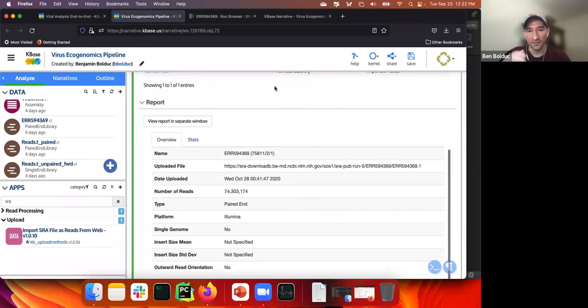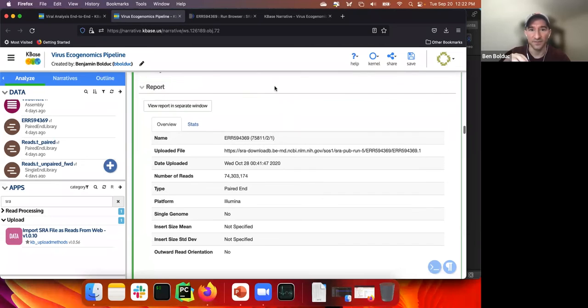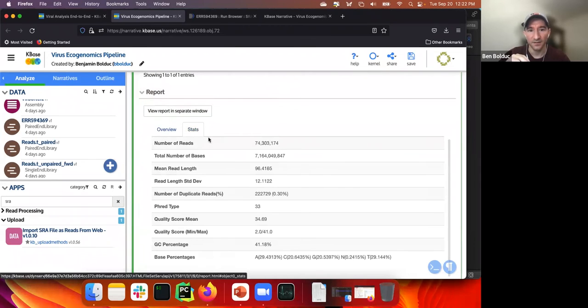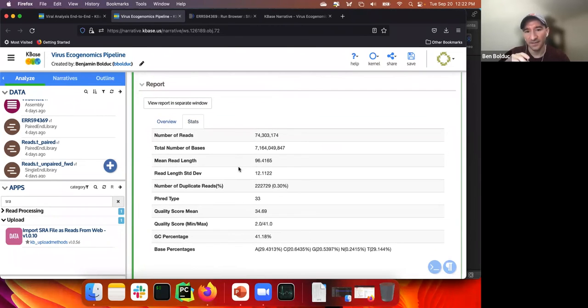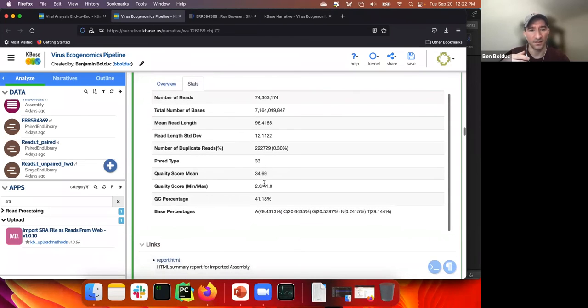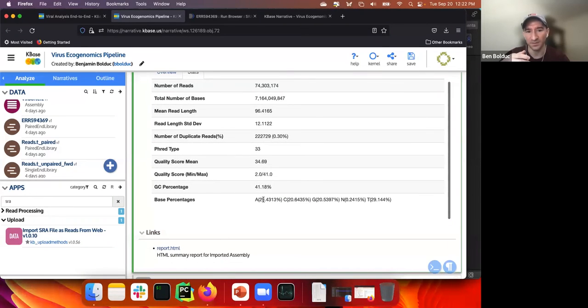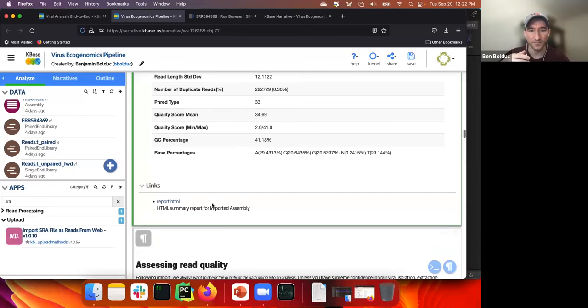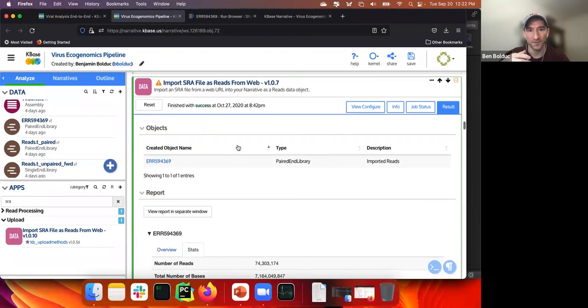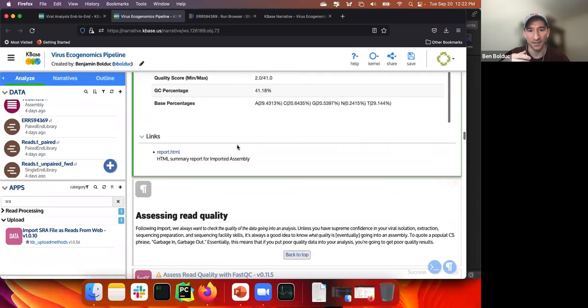Okay, so we downloaded, that's my little CyVerse KBase spiel. So, overview of what we did, the stats. KBase is also very nice to us. It tells us how many reads are in there, how many bases, the statistics, the GC base percentage, and all of that. What it also does is generate that object for us, that SRA reads thing.